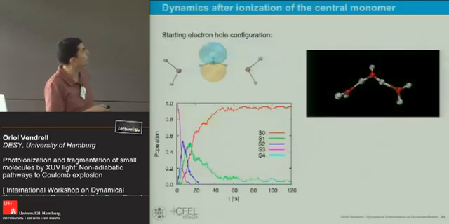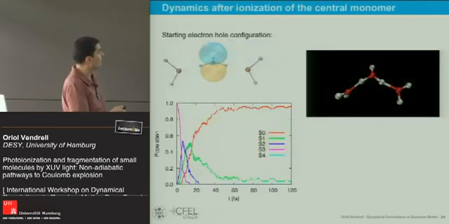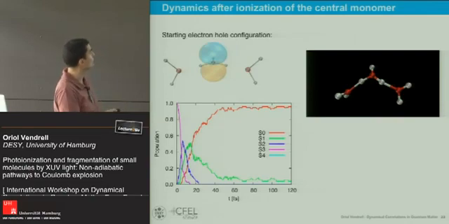Now what we can do is look at the dynamics. We have already a few hundred trajectories starting from different electronic states, but I just want to show one example in which we start the dynamics from the hole in the central water molecule, the one that is already holding the positive charge at the beginning, the positive charge associated with the proton, and then we just let it go. Here I show the electronic population. This is an average over about 100 trajectories.